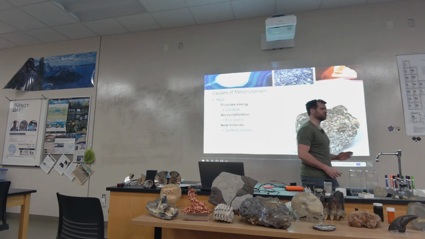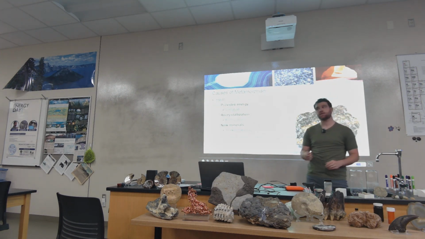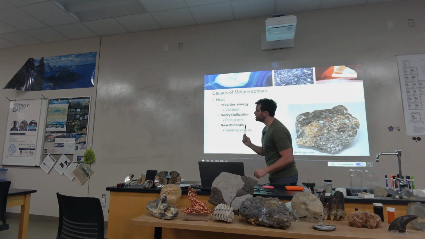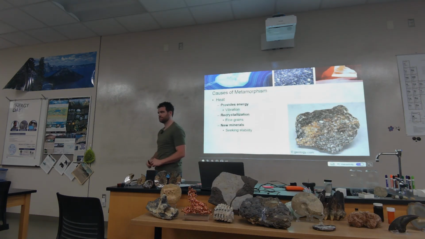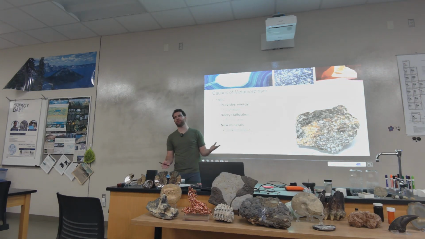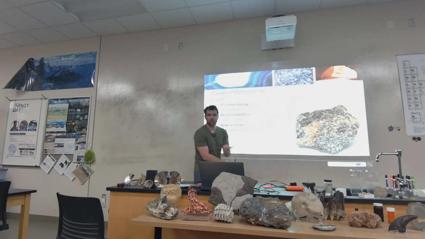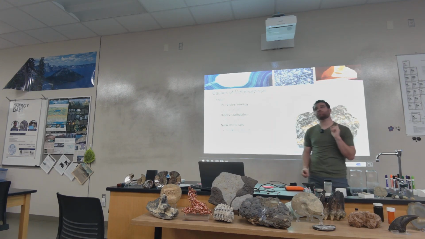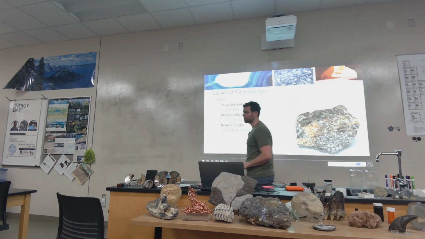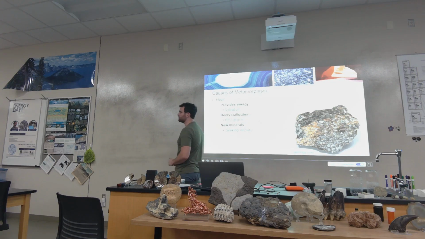Metamorphism happens as a result of the application of heat and pressure, but not too much heat. What happens if we heat up something too much? It melts. And what happens when we get melted rock? You get igneous rock. We've totally bypassed the whole metamorphic process. So we're heating things up, but not to the point of melting my minerals in my rock. At least not all of them.